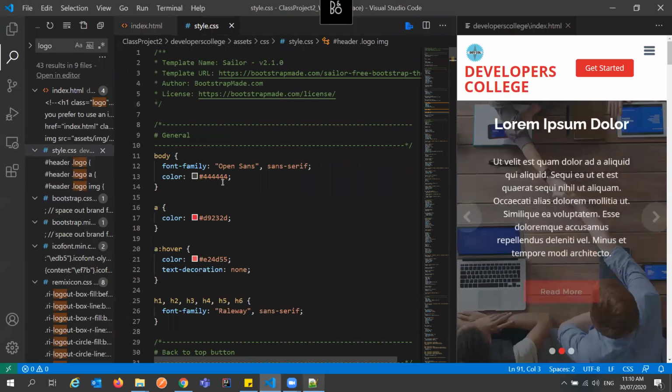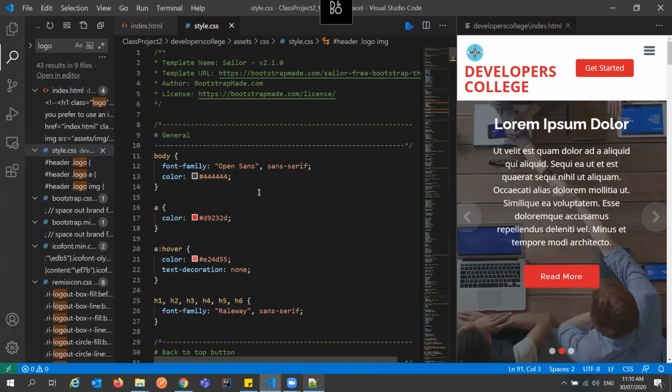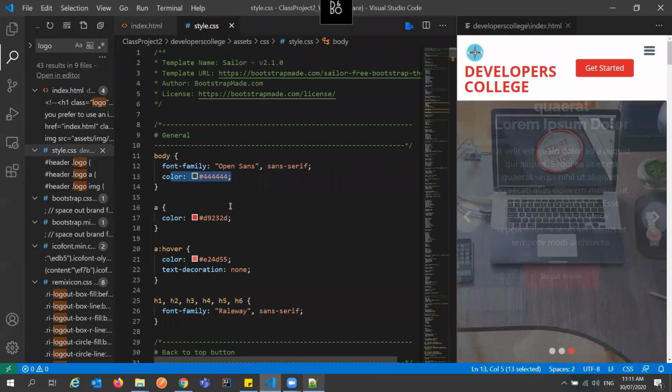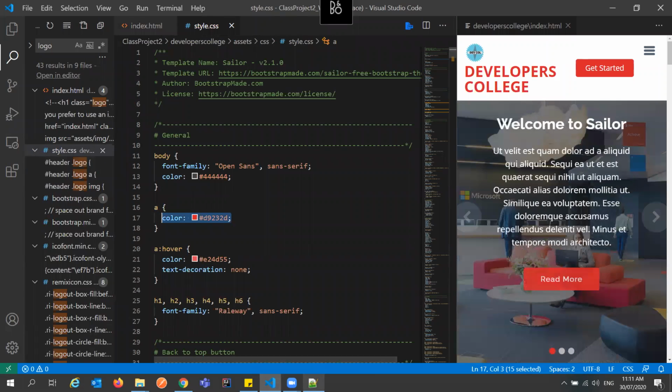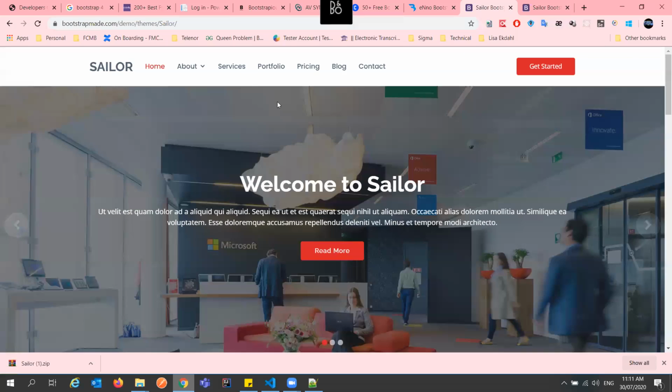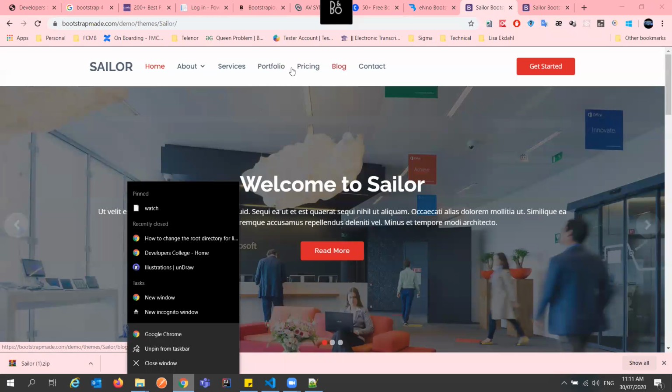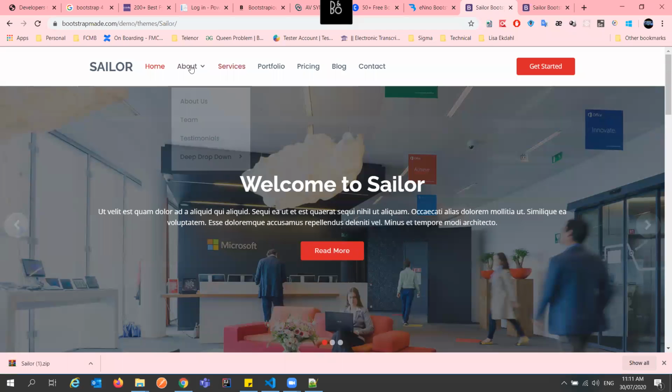Okay, we are running out of time again. This color is the color defined, and they said for every anchor tag, you should do what? Every anchor tag should be red, even when you hover. Hover means that when you move your mouse to an anchor tag, and you know what an anchor tag is? All these links, the anchor tags. So when you move your mouse, it should show red. Do you understand? So you can change all this.